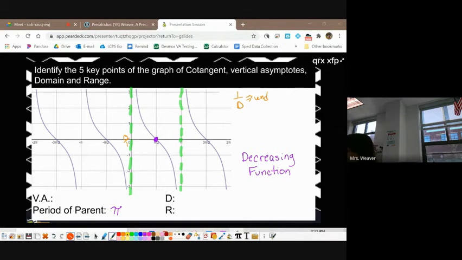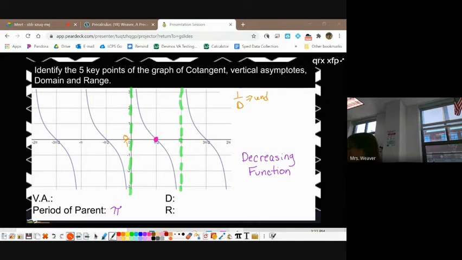Okay. Now, this is also another thing I really like that I think is super cool about tangent and cotangent. We're going to use that MAPI process to graph them too. You'll see it in just a second. But we don't really have an amplitude with tangent and cotangent because they go all the way up to infinity and negative infinity. But that same idea of amplitude going from the midline up that many units and midline down that many units still gets us to a key point.